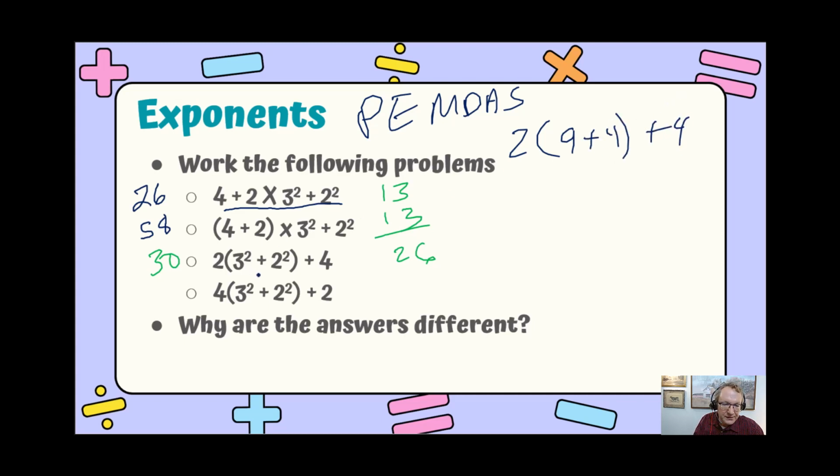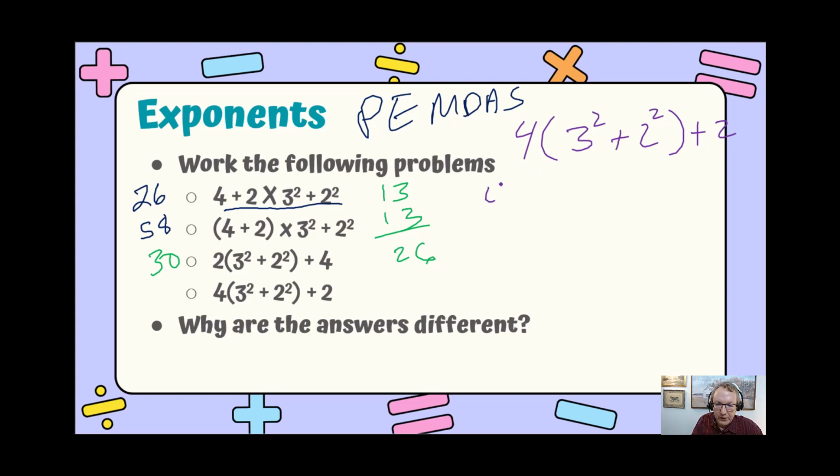So what I did here, since I'm double checking my work, I had 3 squared is 9, 2 squared is 4, 2 times 13 plus 4, 26 plus 4 is still 30. So when you're double checking your work, the more confidence you get and the more you do it, the less you have to do it totally step by step. But as we're moving on to the next problem, and we're still working with something new, in this case PEMDAS, we're going to do this whole problem step by step because we're ingraining that pattern.